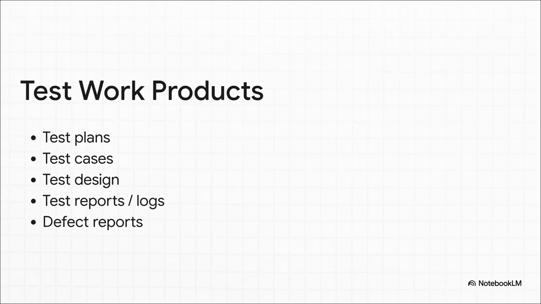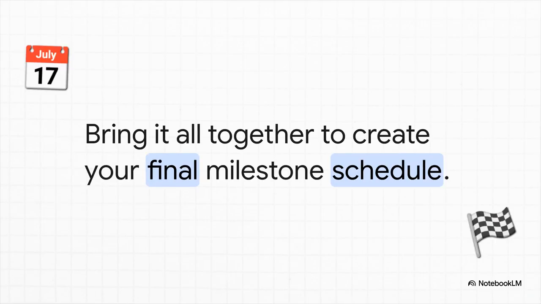The approved test plan that lays out your whole strategy, the written out test cases that detail every step, the test logs that record exactly what happened, the defect reports that track all the bugs. When you can point to these things and say, here they are, you know that milestone has been achieved. And now for the final step, step 4. This is where it all comes together. You take your project's shape, you anchor it to those major project landmarks, and you define your tangible proof of work. Once you have those 3 ingredients, you are ready to build your final, definitive test milestone schedule.